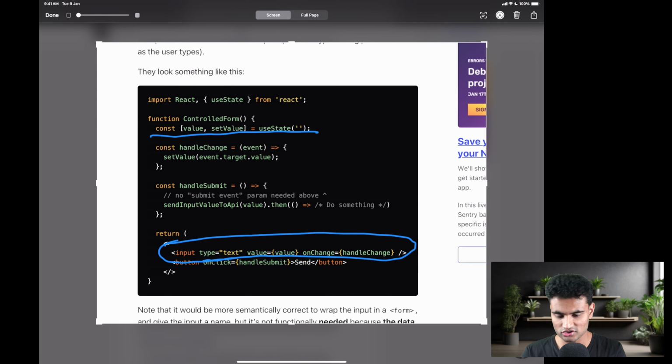Which is input type text, value, which pulls it in from the state. So imagine if you had 5 text boxes here. What we would do is create another state for each text box. So you will have like 5 states just like these. So probably value1, setValue1, and so on to value4, and you have 5 text boxes here. Okay, 5 is still fine, but what if you had 20?